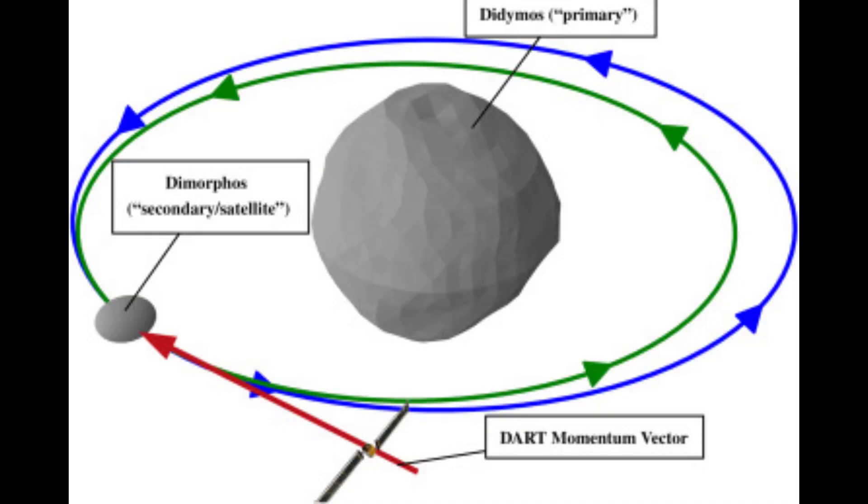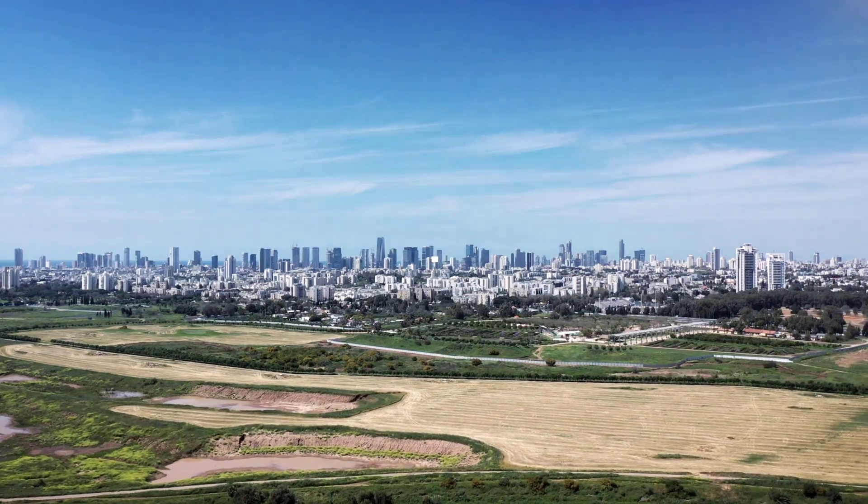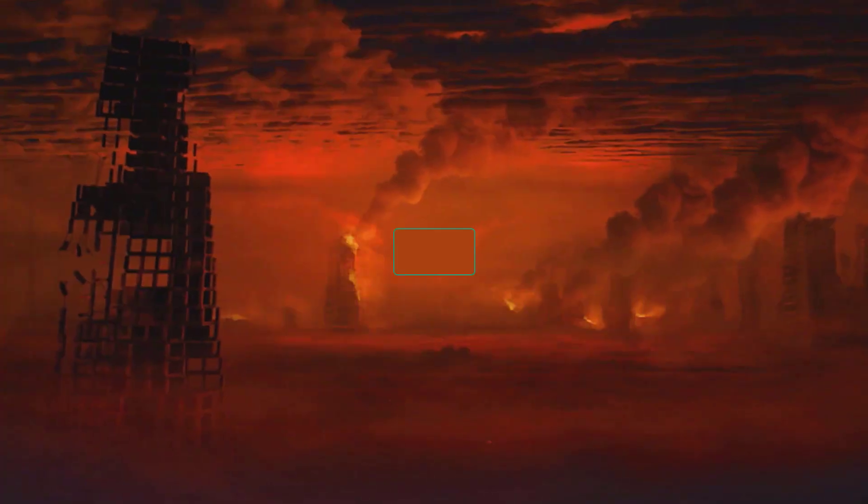Here is an illustration of how that might look. Before impact, the trajectory of Dimorphos is represented by the blue vector line. After impact with the DART spacecraft, the asteroid's trajectory is represented by the green vector. NASA predicts that post-impact the asteroid's orbital period will decrease by 10 minutes — from 11.92 hours to 11.82 hours. It is a well-designed experiment demonstrating our ability to deflect potentially dangerous near-Earth objects. And it couldn't come soon enough — if we're not ready when the big one comes, the consequences speak for themselves.